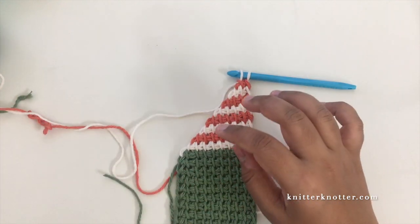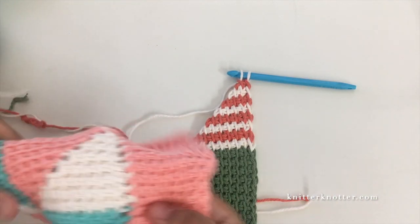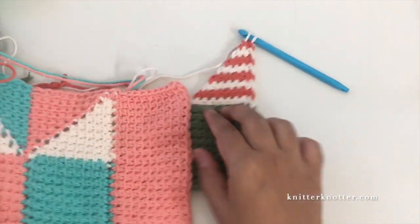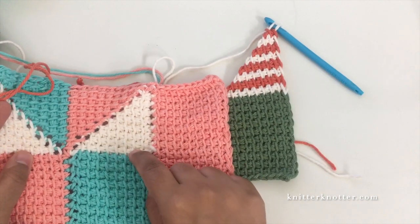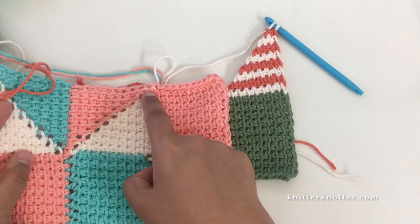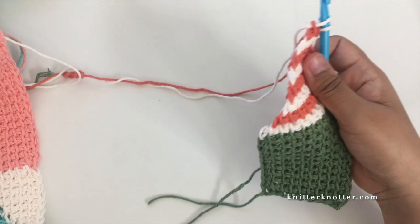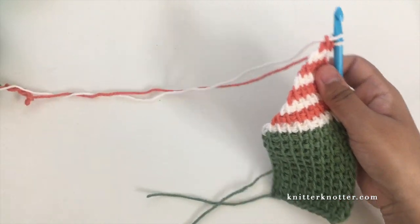So if you remember, here we had counted. This is the center and this is that first triangle that we're just making. And that has 9 rows here. That's 1, 2, 3, 4, 5, 6, 7, 8, and there's that 9th one that's hiding there. So 9 rows. And now we're going to turn our work.